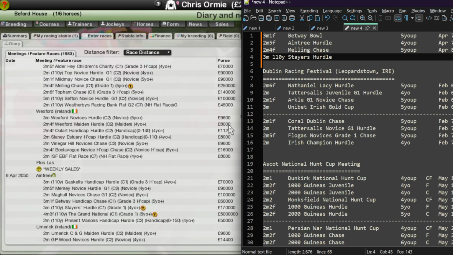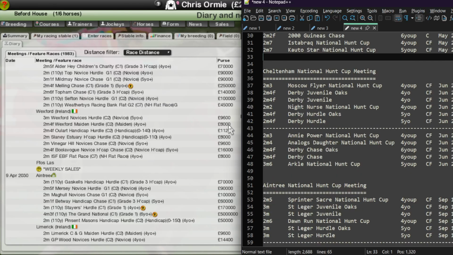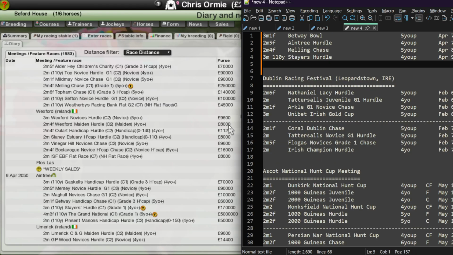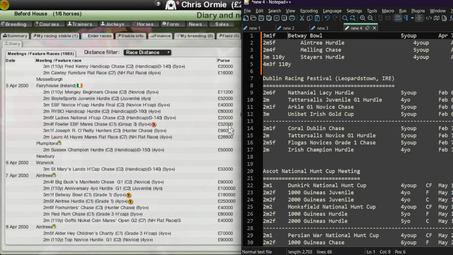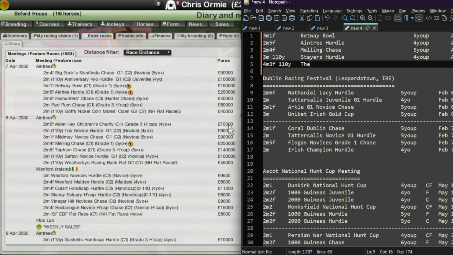This is a, what, 4-year-old and up? Oops. April 9th, and then we've got the 4 mile, 3 furlong, 110 yards. The Grand National for 6-year-olds and up, April 9th.